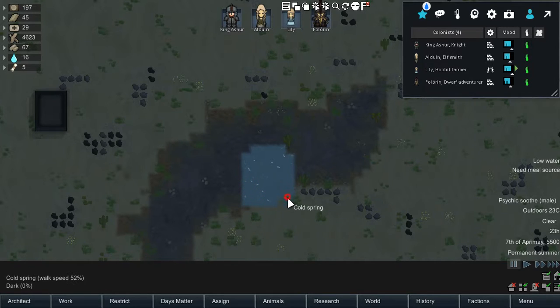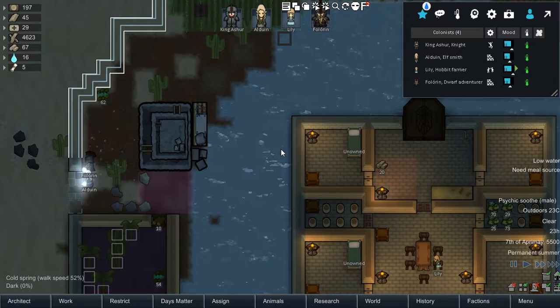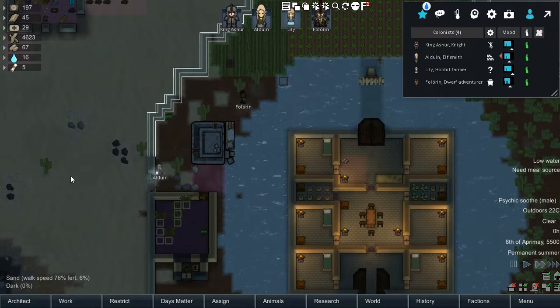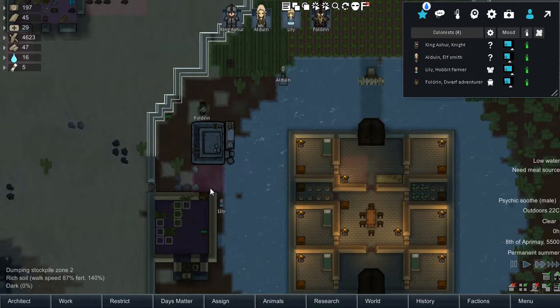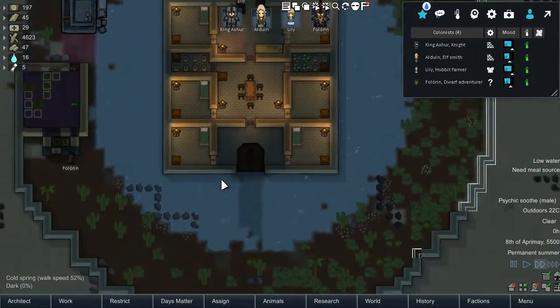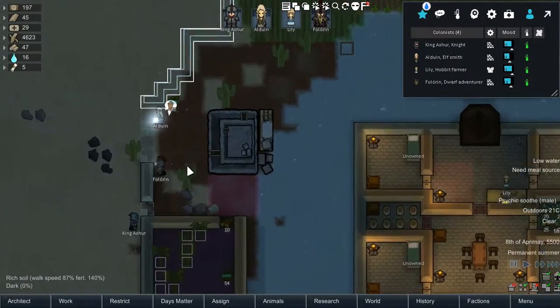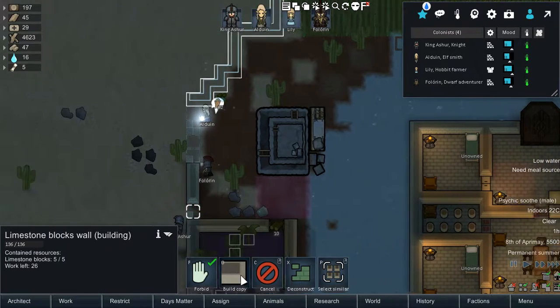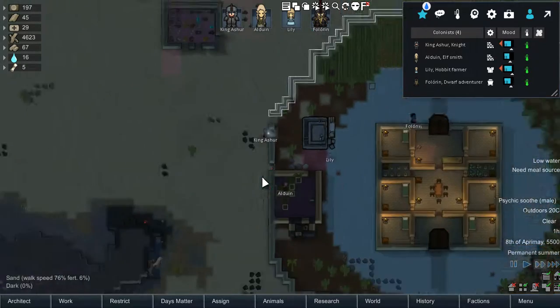Doesn't matter, does it? Just a patch of water here. That should be a safe spot for them to just get some water. Till then, we'll be fine. Get the walls up and built in the long run at least.